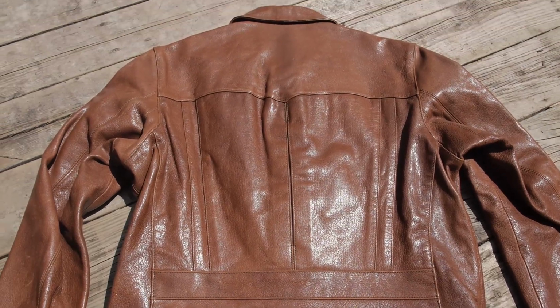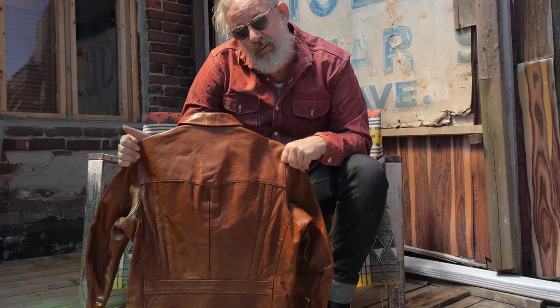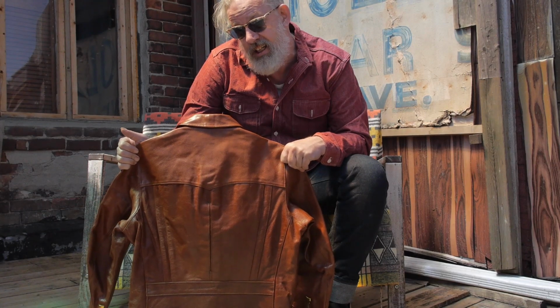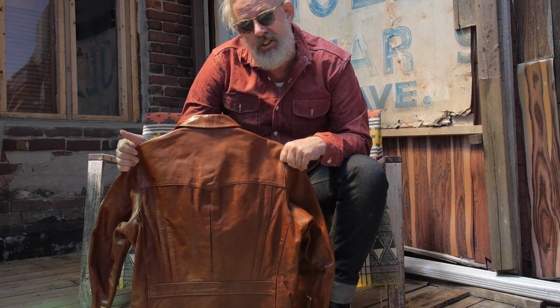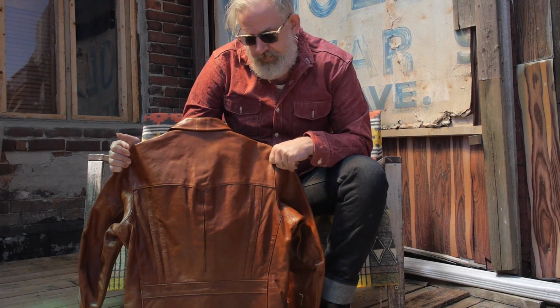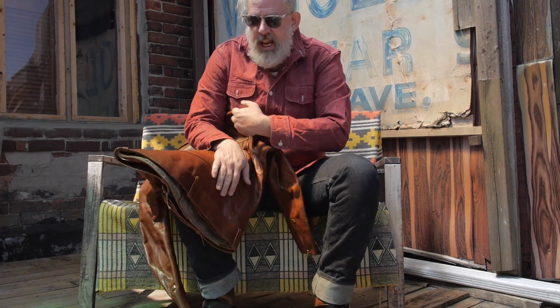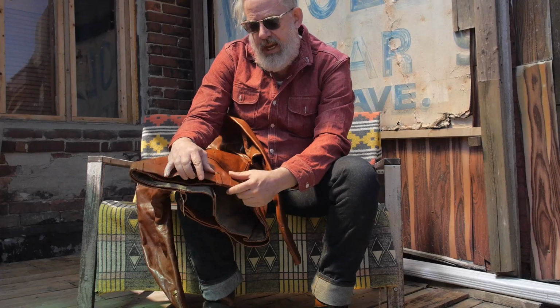and I like these sort of, I call them sunrise backs or shell backs, because they were very typical of Canadian jacket designs in the 30s. So I feel like I took a leather Togs jacket and a Canadian jacket design and I hybridized them. Now this jacket has a detachable belt. It's much wider, almost like a kidney belt in the back.